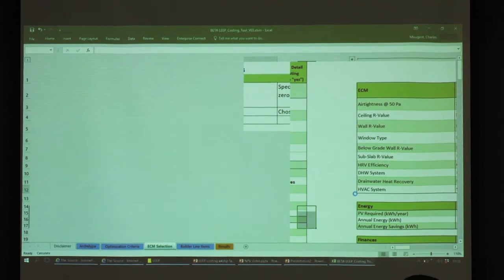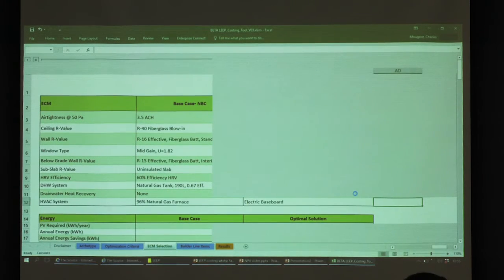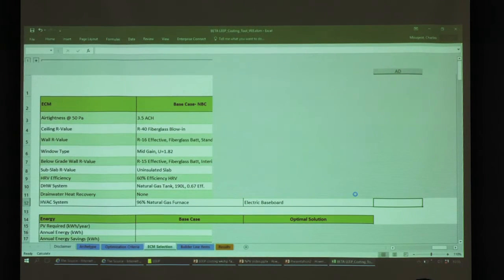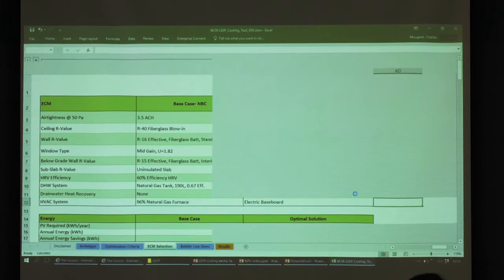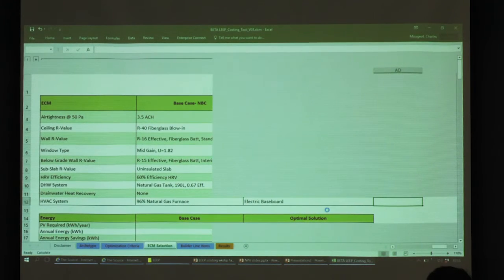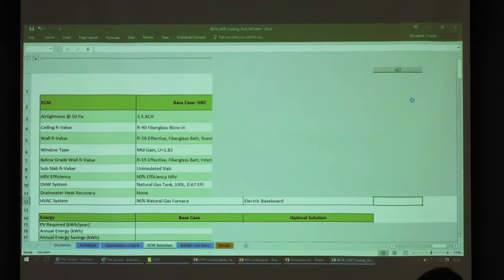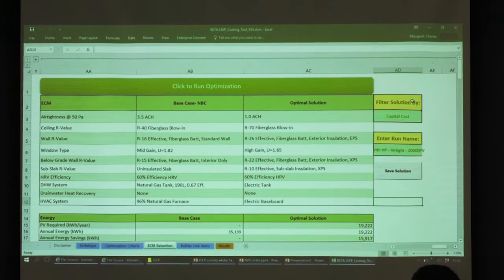What do you guys think this time? More PV. More PV across the board? Okay, here it is.